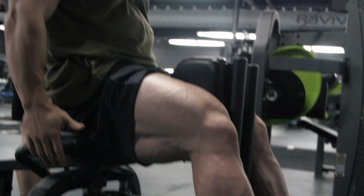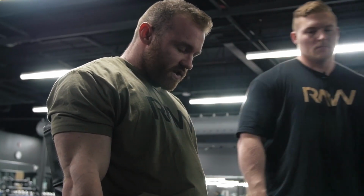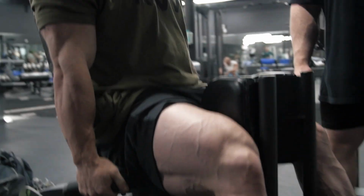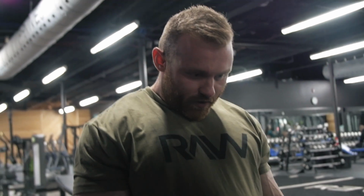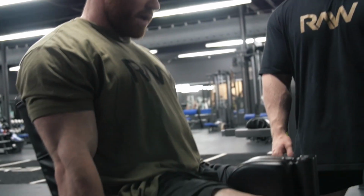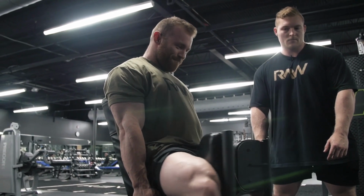What we're doing here is a double pause. We're in a really vulnerable position here on this machine, so we're pausing in the fully stretched and then fully contracted position, so fully shortened. This isn't a movement that you can just bounce around like a calf raise or a leg press, where you just bottom it out and then use momentum to pull it back up.